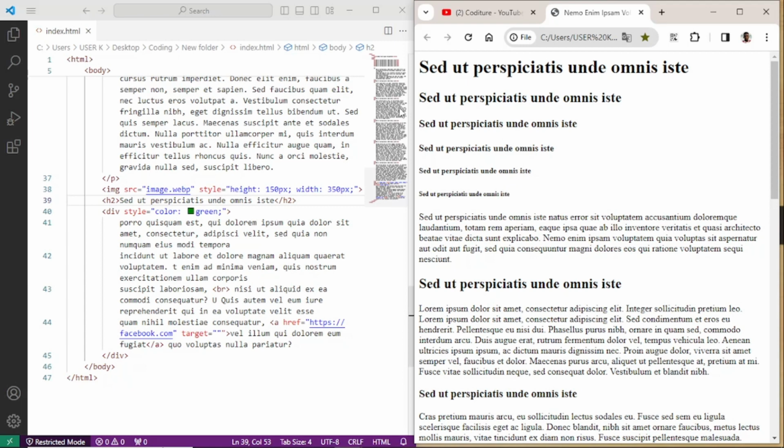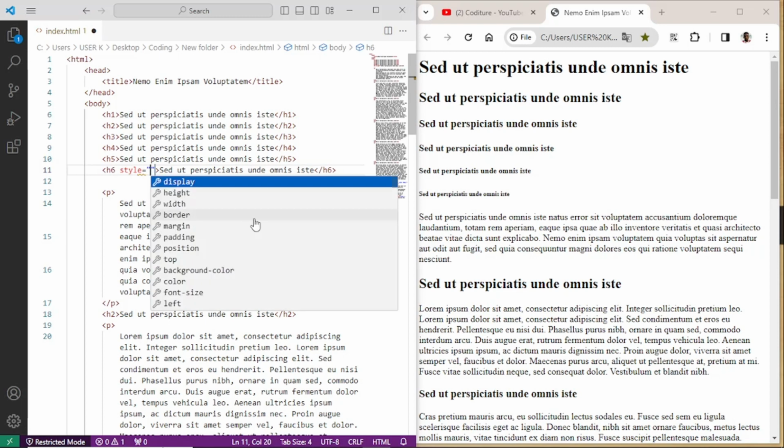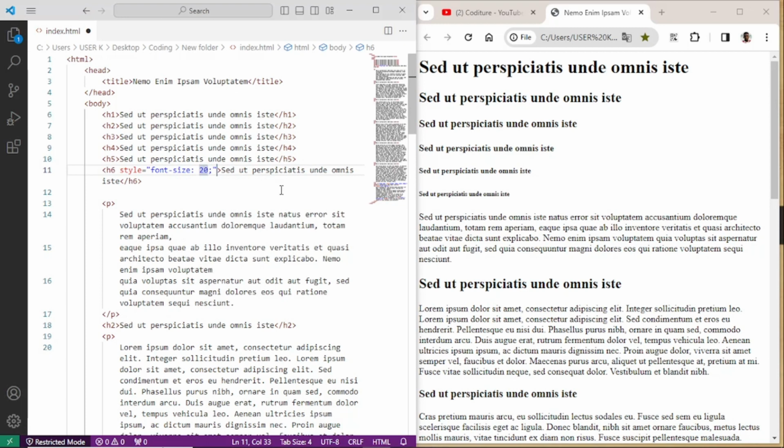So now the next thing we'll do is let us try to work on this. You can use the style attributes to work on it. Now the style attribute is something we shall be talking about in our next video. For now, let me just show you what it looks like on H6, but in our next video we shall go in depth on what this style attribute is all about. It is one of the most powerful attributes on HTML.